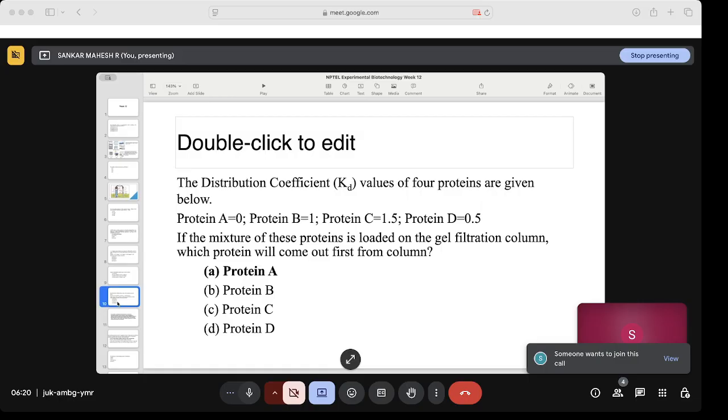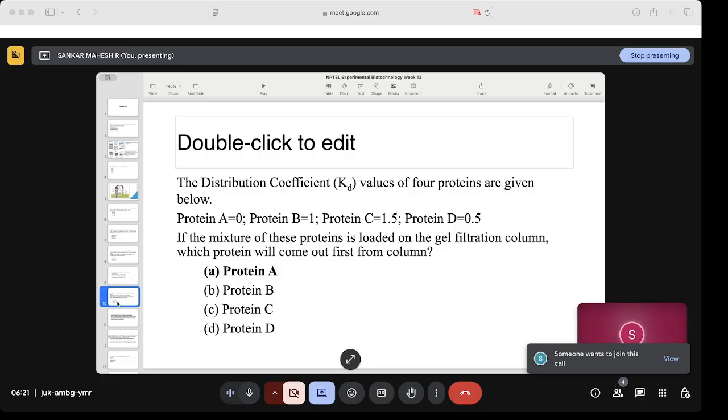Stationary phase is the pores of the beads. The beads, yes, and mobile phase is outside of the beads. No, no. Isn't your mobile phase something that is flowing? Yes, sir. So is it not the solvent which is carrying your protein of interest? I mean, solvent outside the beads. I mean, there's a space between the beads, no, sir. But isn't the solvent the mobile phase here? Leave the space. The space is filled with some buffer.